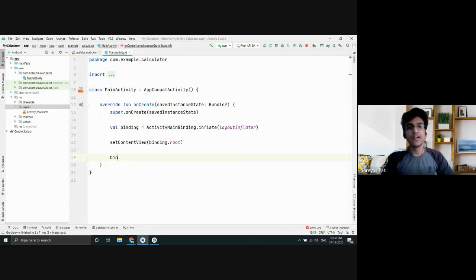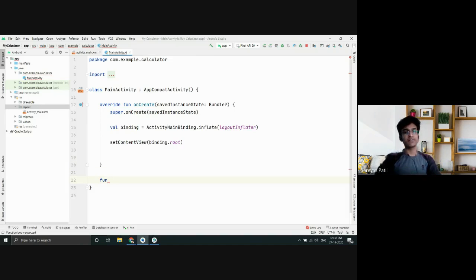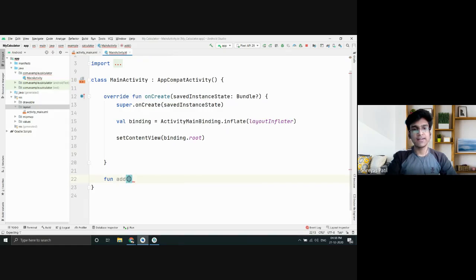And now, for example, I will need to add a new function for addition of two numbers. So what is a function for addition of two numbers? I will just declare a function add, which will have two parameters. For example, num1 of, let's say, double type. It can be a decimal number, right?